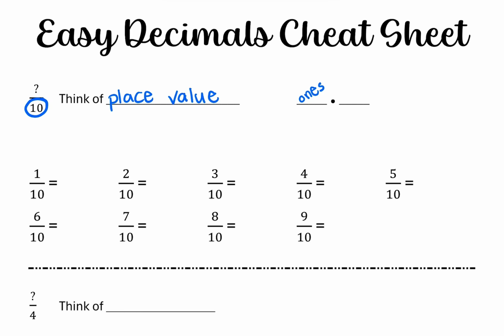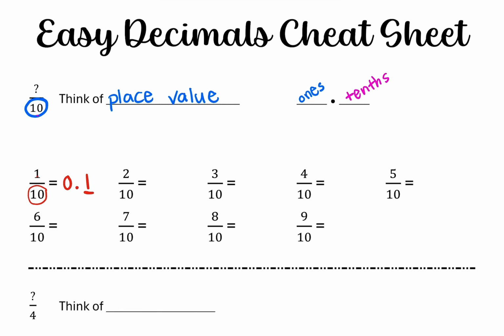And then after the decimal, I hope we know that this one is tenths. And then it goes hundredths, thousandths. But mostly we want to talk about tenths because in this fraction, our bottom number is tenths. So the way this works is if my bottom number is a 10, I need my 1 in the tenths place. So my answer is 0.1 because my 1 is in the tenths place.